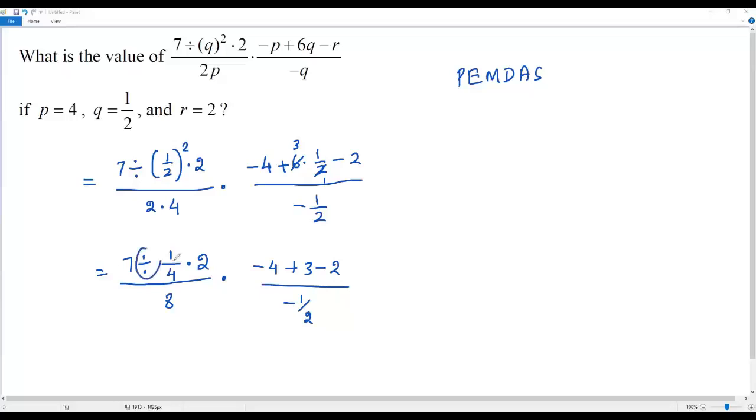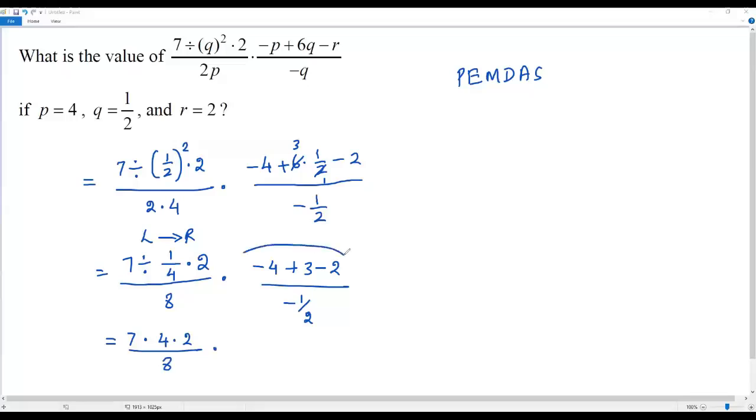Okay, here we have division and multiplication, both of them together. So we have to do them one by one in the order from left to right. When I look at the expression from left to right, division comes first. So I have to do division first. But here after division I have a fraction. So what I'm going to do is change this division to multiplication. When I change the division to multiplication, we know that we have to take the reciprocal of this 1 over 4. So the reciprocal of 1 over 4 is just 4, times 2 over 8, times.